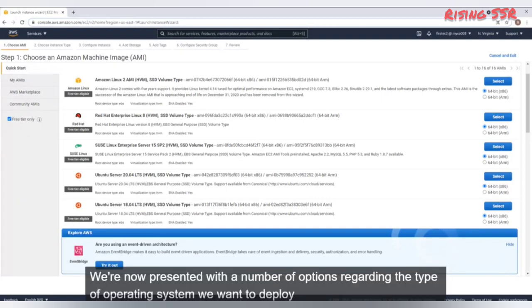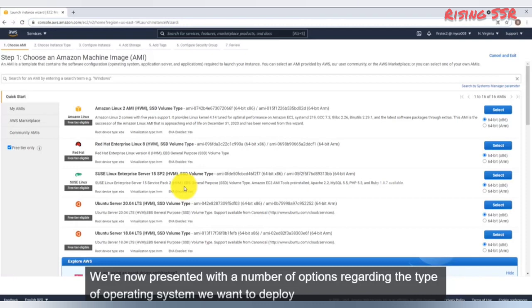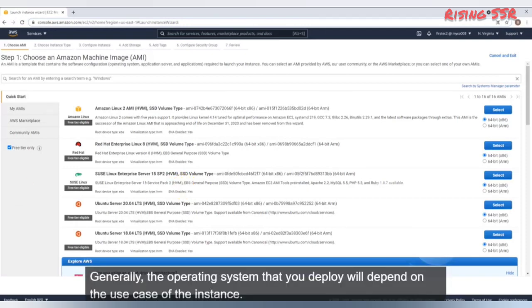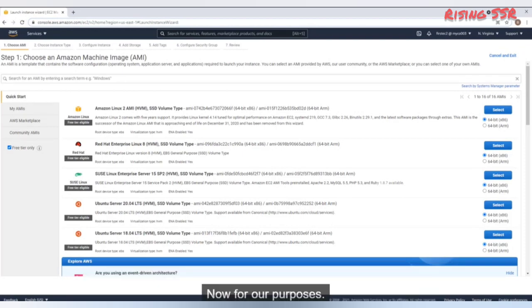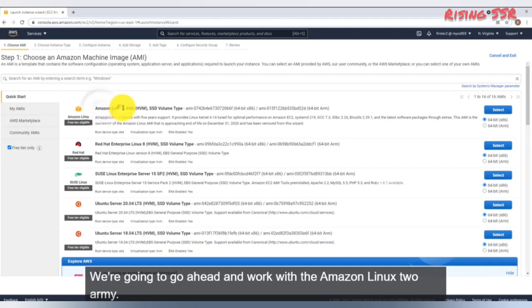We're now presented with a number of options regarding the type of operating system we want to deploy on our instance. Generally, the operating system that you deploy will depend on the use case of the instance. For example, Ubuntu is very commonly used for running web applications. Now, for our purposes, we're going to go ahead and work with the Amazon Linux 2 AMI.